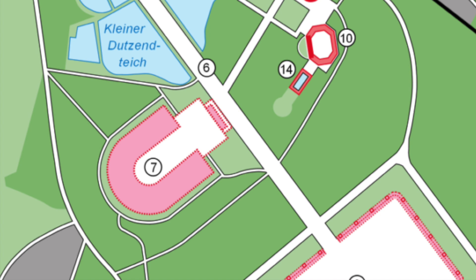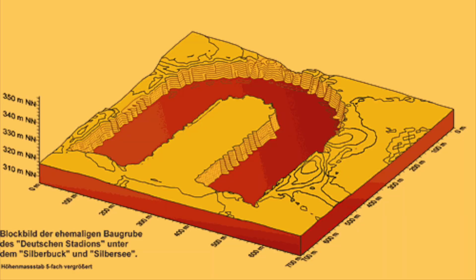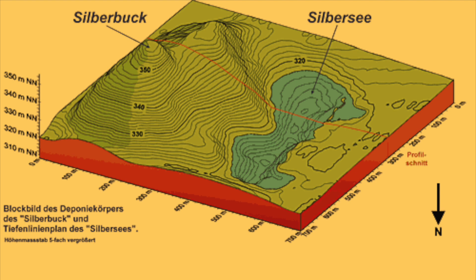It almost reminds me of Ohio Stadium without the student section closing off one side. Either way, this is the story of the biggest planned stadium I have ever seen — and likely the biggest planned stadium ever that legitimately did start construction. They made the prototypes, dug the foundation, it was happening. World War II disrupted their plans and it went by the wayside. Unfortunately it ended up killing people, with 50 people going out to swim and dying because the water is so toxic from all the chemicals, hazardous waste, and debris dumped into it following the Allied advances into Germany.